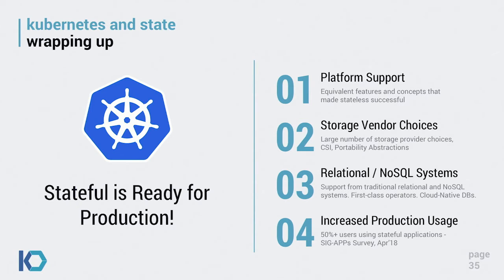And finally, we didn't talk about it in this talk, but it's not just, hey, trust Niraj, he tells you it's ready, go use it. A lot of independent surveys have also started to show this information. Sysdig had a survey, and SIGAPS ran a survey earlier this year where, of the people running Kubernetes, over 50% were running some NoSQL system or a relational database. If you count things like message queues, that number goes even higher. So there are a lot of people using it today in multiple styles of environments.